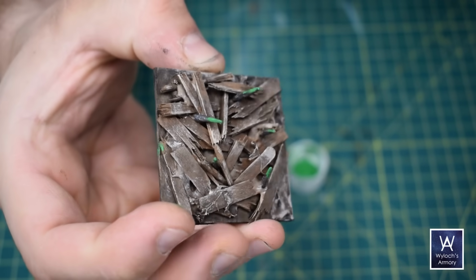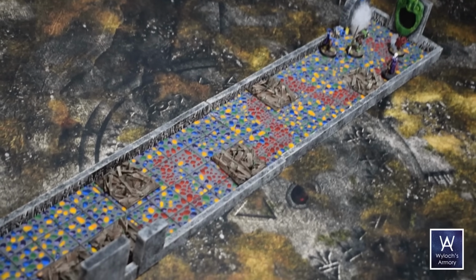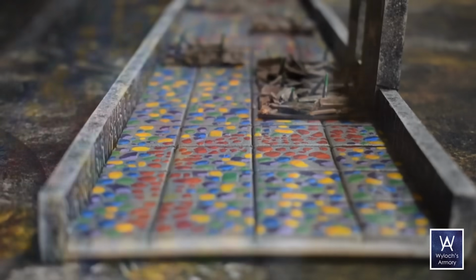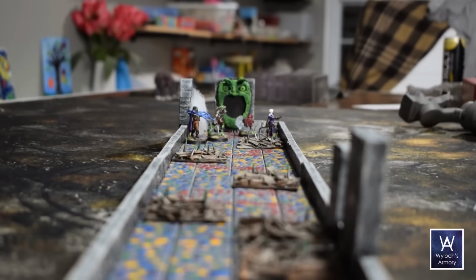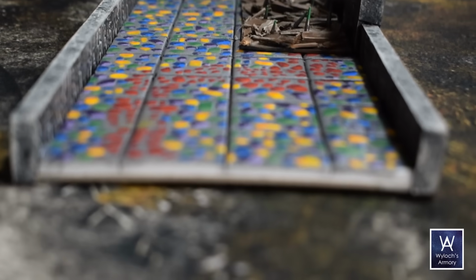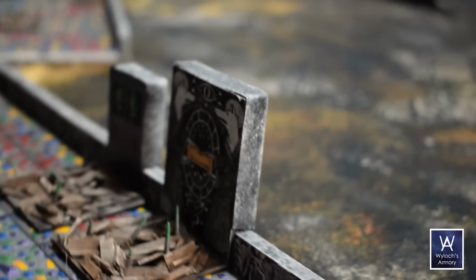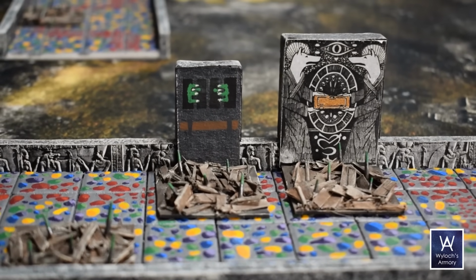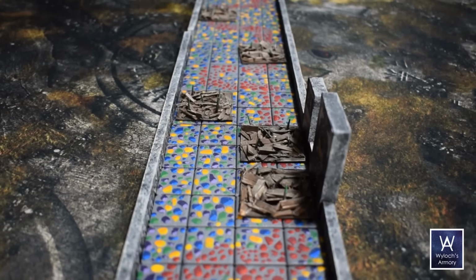Everything is all done. Let's put it on the table and give a little tour with everything set up. Pits in place as if they'd already been exposed, already been found by the player. This one was a bit of a challenge. They are bespoke tiles, which is different than my usual approach, right? Normally I'm all about the 2x2 form factor, but in this case, because of the nature of the ground and the uniqueness of the walls, I just figured it's going to be easier to make these as one large tile.